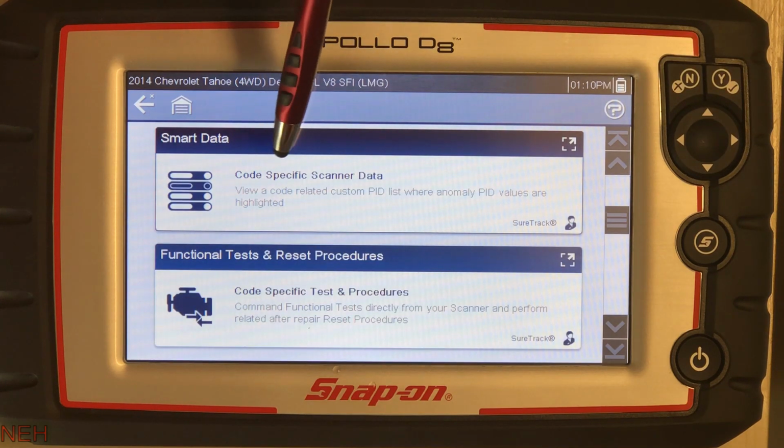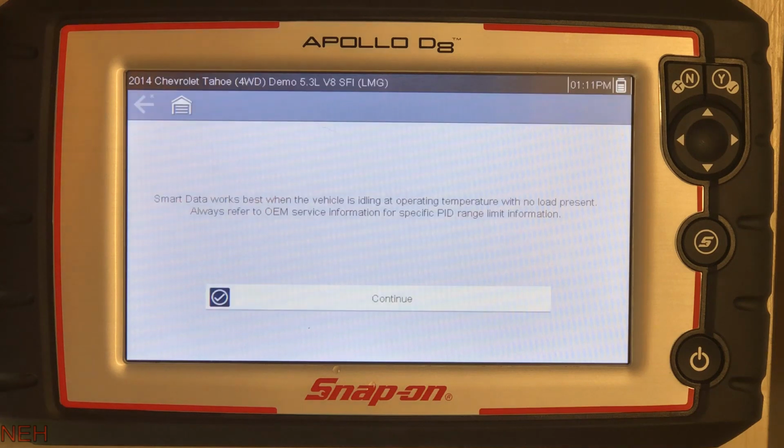We also have smart data. Smart data is one of the main functions of Intelligent Diagnostics. From here, you want to look at it with the vehicle running at idle, at operating temperature. It's going to take everything that Snap-on knows, which connects through the Wi-Fi, and everything that we know about a 2014 Chevy Tahoe with a P0300 code, and give you that information.